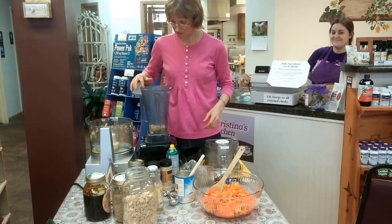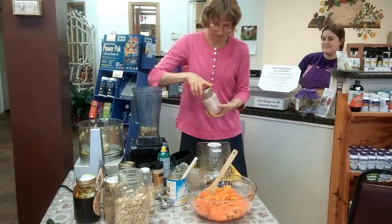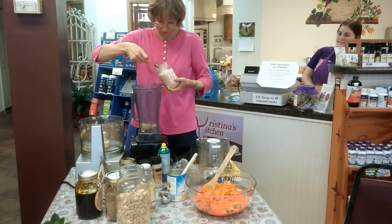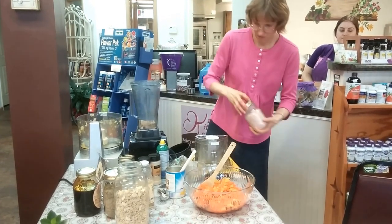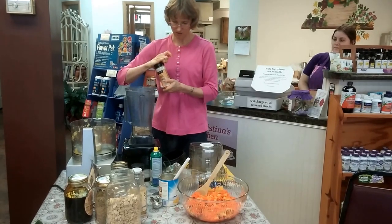After sorghum? More salt. How much? Half a teaspoon. Half a teaspoon? Okay. And anything else? Half a teaspoon of onion powder. Half a teaspoon onion powder. You notice that's not very much onion powder. Onion granules, is that the same?